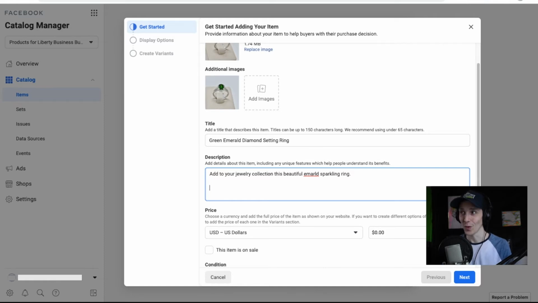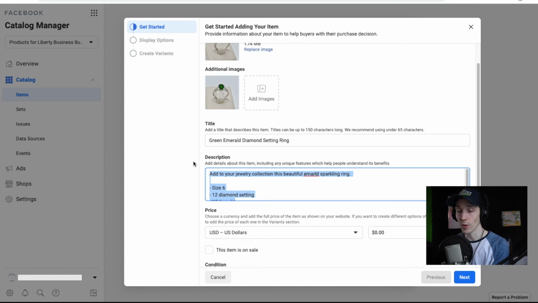And then we may put some more details, right? Like it's size 6, a diamond setting. Maybe this is a white gold, and etc. So this is where again you could kind of copy and paste your details in here.